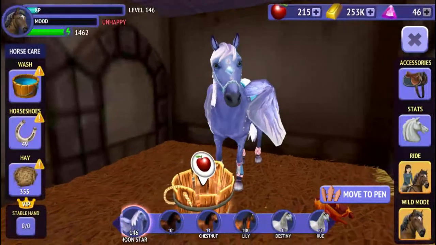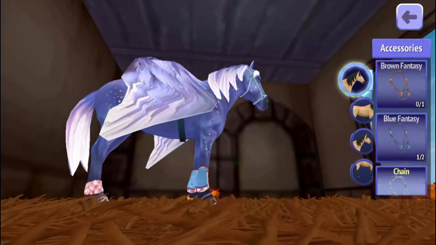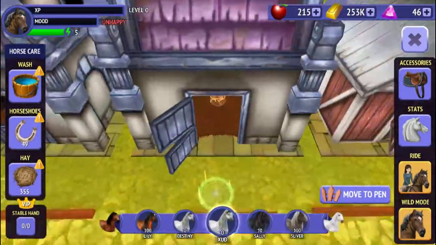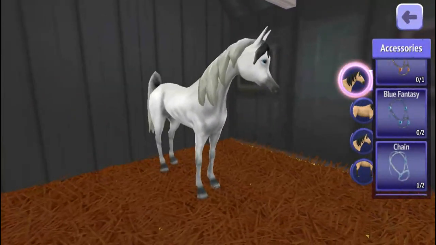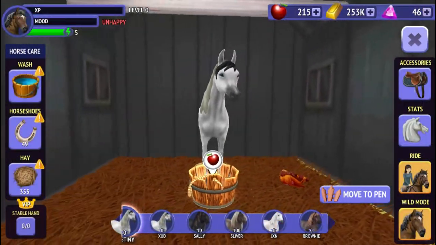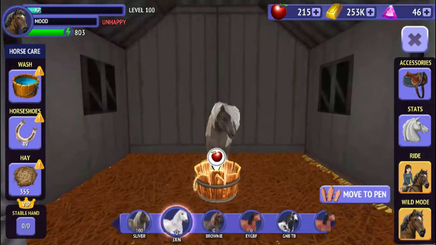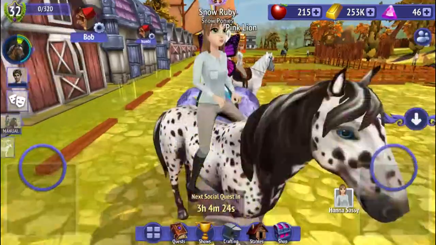Okay, I think I'll go with the Blue Fantasy. So let's put that on her. Is that on Destiny? Are the leg wraps on Destiny? No. Where are those leg wraps? Okay. You know what? I'm just gonna go right now. It's fine.